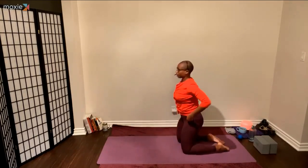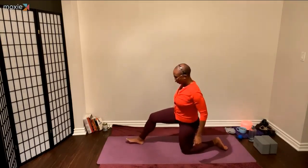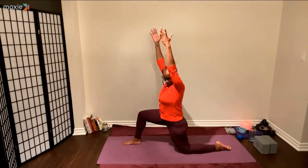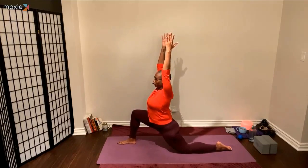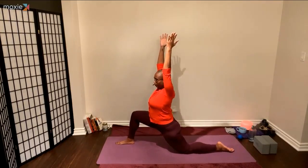Let's inhale up onto our knees. Let's take that right leg, bringing it forward, placing it on the mat, bent. Let's inhale our hands up into the sky. Exhale, dropping our hips, coming into our low lunge. And hold here for 5 breaths.